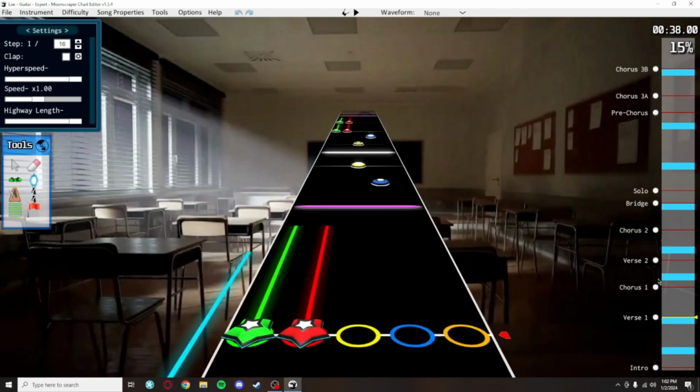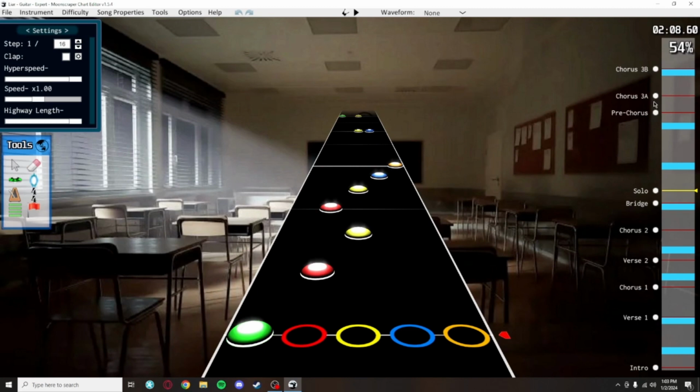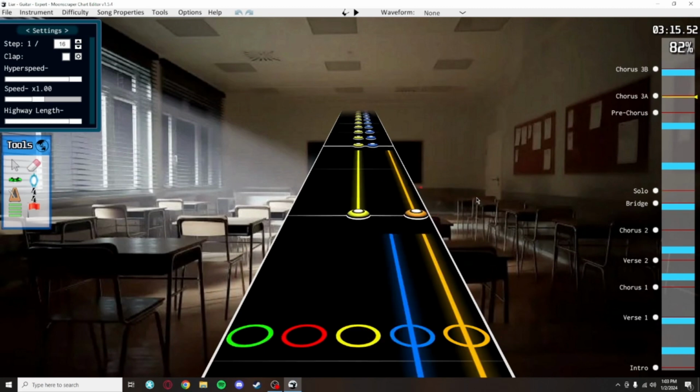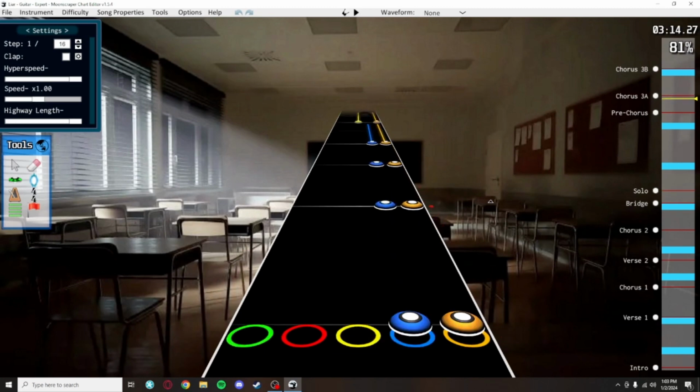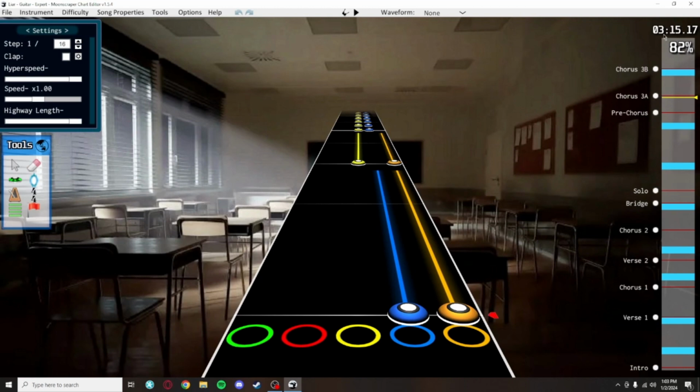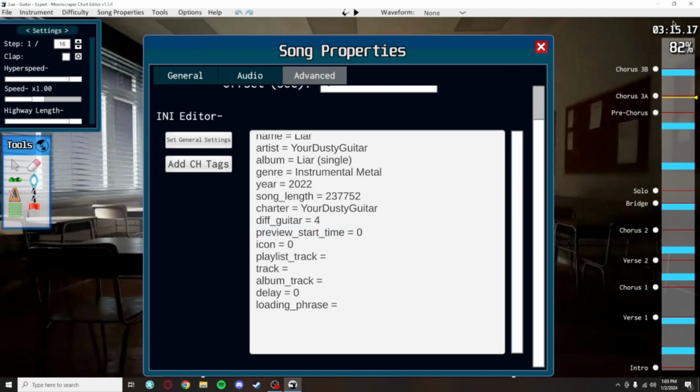So we're going to find what time we want. Let's say we want the song to start right here. All right, so let's go to, like right here, 3:15, but this is not milliseconds, and this measures only in milliseconds. So we're gonna have to convert 3 minutes 15 seconds to milliseconds.